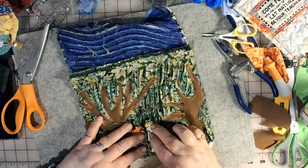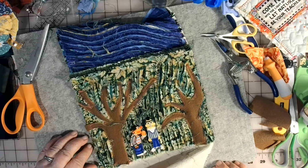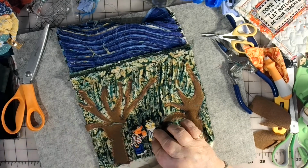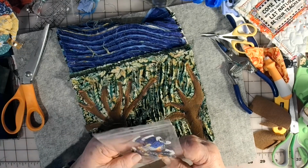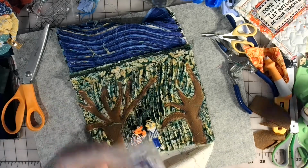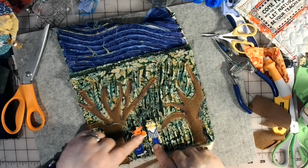I could put Bert and Ernie right in there in that forest. And that would be perfect. I think I will put Bert and Ernie in there. I got a couple Berts and Ernies in here. I've had these like forever. That would be cute as ever in there.